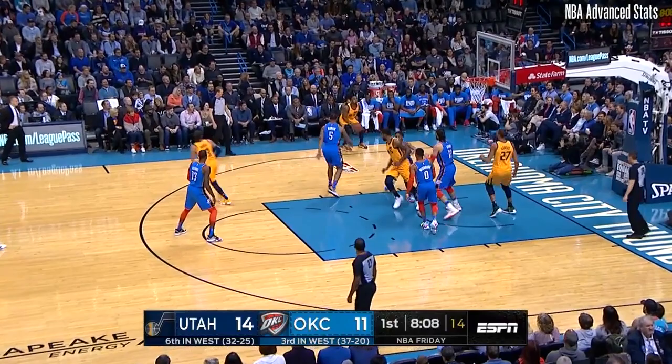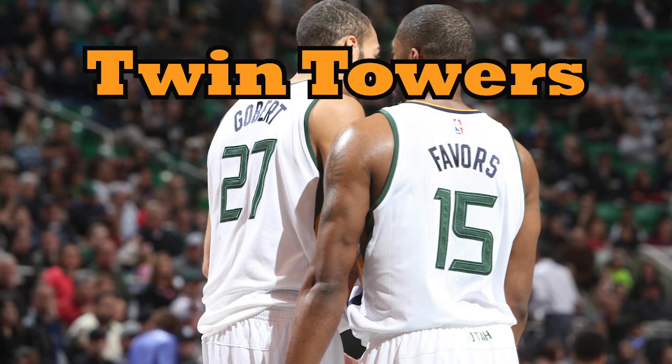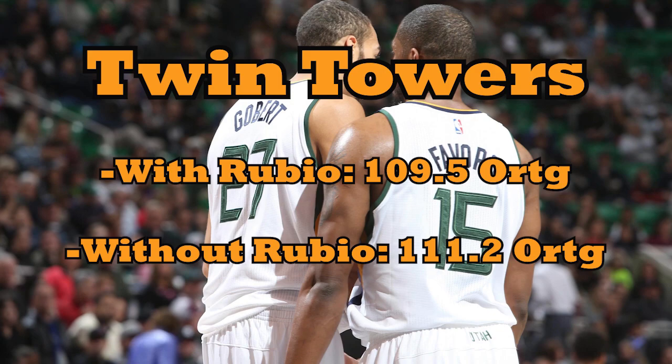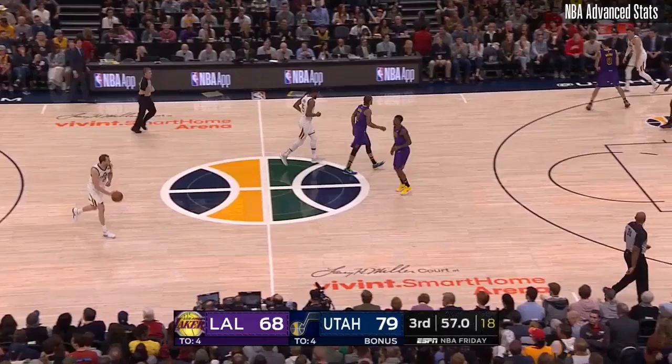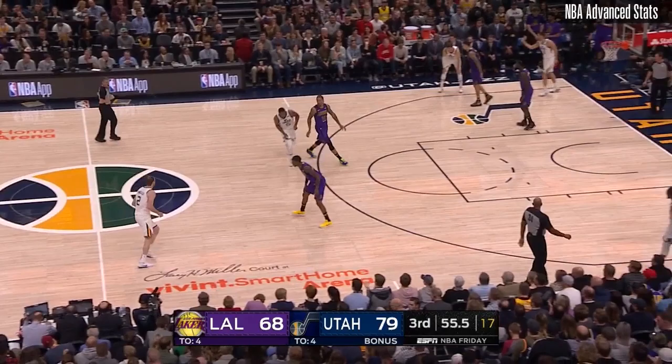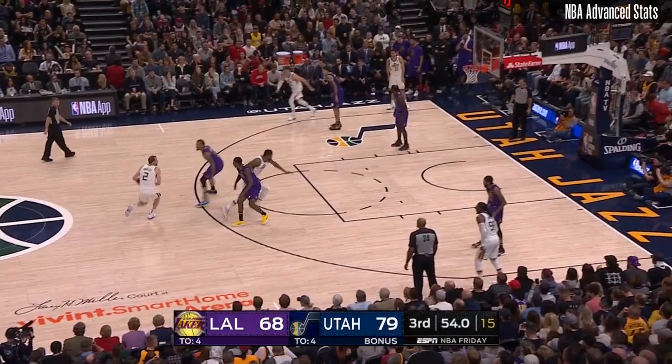Now to those numbers, which strongly suggest that the pair are just fine in the modern NBA. Favors and Gobert were plus-244 in nearly 2,000 minutes across their last two seasons together, including plenty of playoff success. They were a little more successful without Ricky Rubio, at least offensively — for everything that Rubio brings, he clogs the floor a bit more. As we know, Rubio's no longer with the team, and the Jazz are playing lineups that have much more shooting than when he was on the floor. All told, it's no surprise Favors was the top name on Utah's free agency board this offseason — he fills their biggest needs from last season and might help reinvigorate Joe Ingles, one of their key pieces.